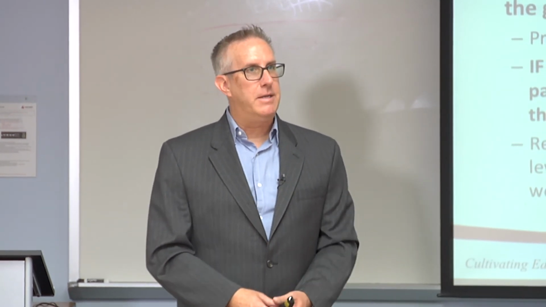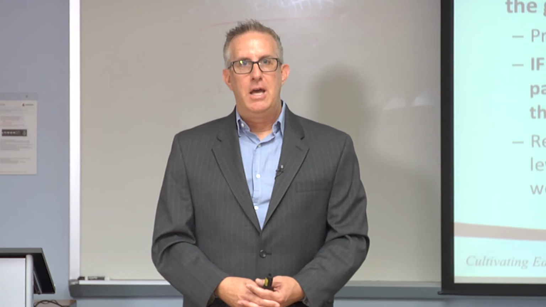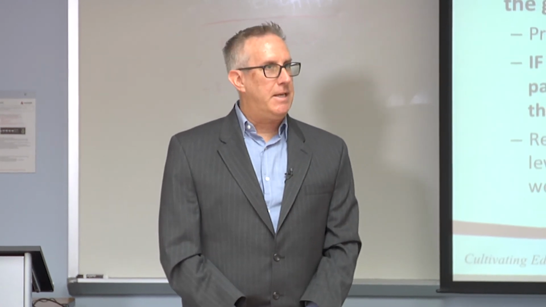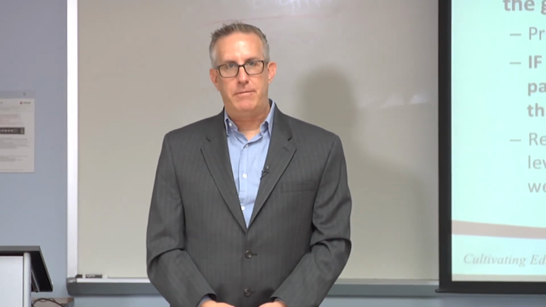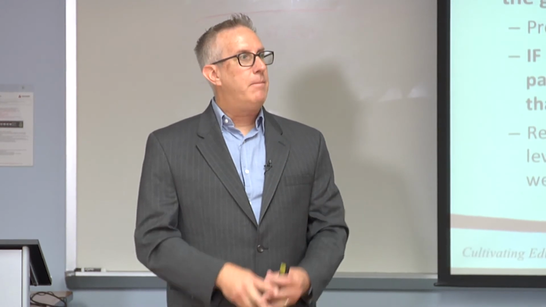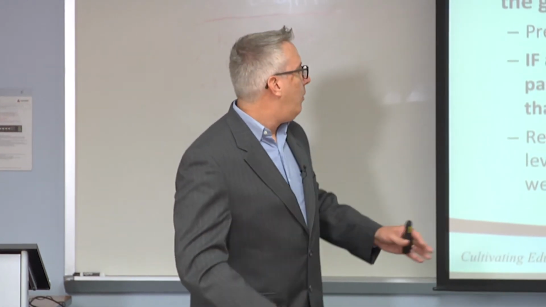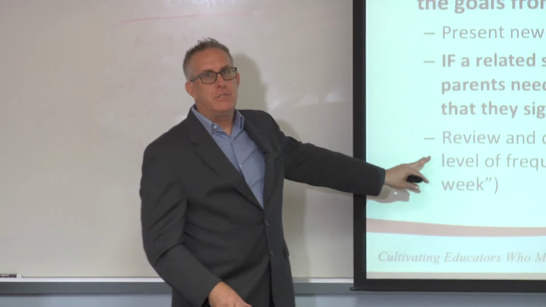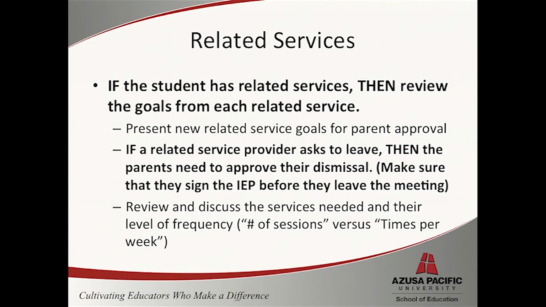Does that mean that you're not going to see my child for 120 days, and then for 60 days at the end of the year, you're going to see my child every single day? They might not understand that what number of sessions really refers to is that they're going to be seen twice a week over the whole year. But parents quite often want to have times per week. I want to know that my child's seen 3 times a week, 2 times a week, 1 time a week.